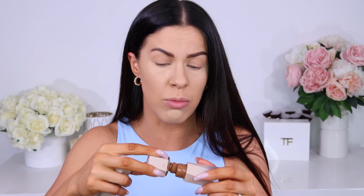Now, I've got two shades here that I sort of switch between. Terracotta, which is more of like a warm tone brown kind of color. But I also do love Earthy Sepia as well, which is a little bit deeper if I'm wanting quite a strong contoured look. These are a gel cream formula. They blend out into absolute, just you wait and see when I blend it out. The formula is so lightweight, and I actually only just learned that these are infused with vitamin C as well. So they've actually got skincare in them to help brighten and hydrate the skin, which is really cool.